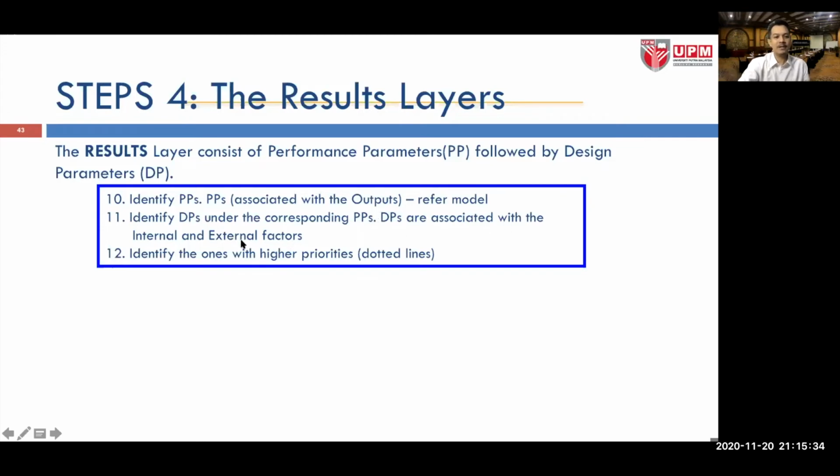So whether it is internal factors or external factors, right? Internal factors, for example, when we talk about the example of the tire, anything to do with the tire itself.